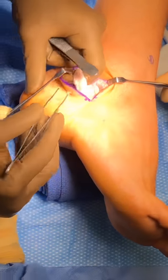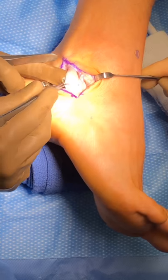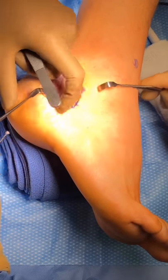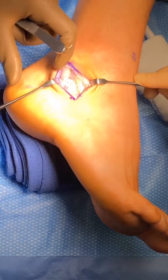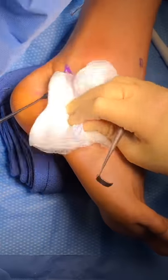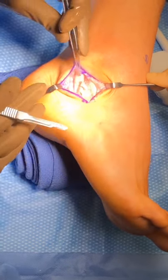And in patients that have a very torn peroneus longus, or it's too torn to fix, we will actually just tie the peroneus longus to the peroneus brevis. And we call that a tenodesis. And especially for high arch feet, that works out pretty well. Okay, so let's go. So we will cut out some of this redundant inflammatory tissue here.